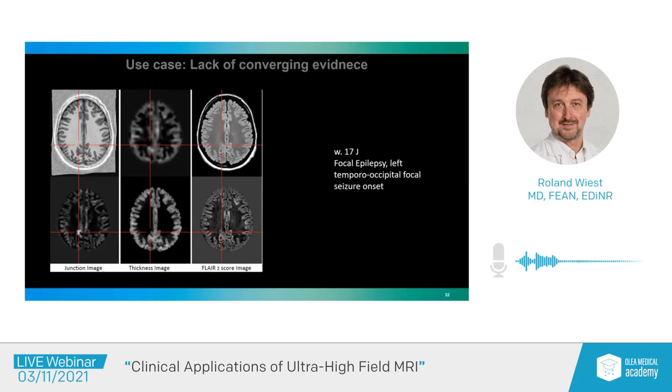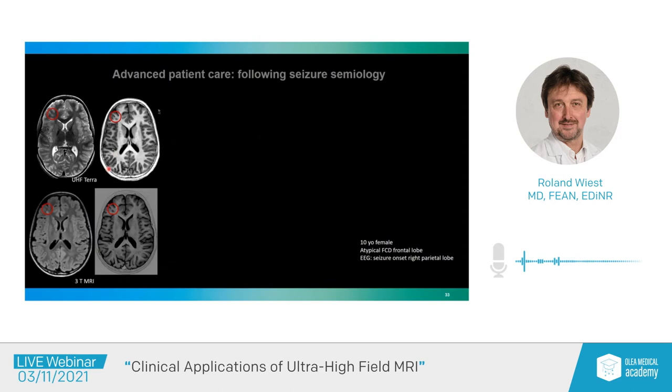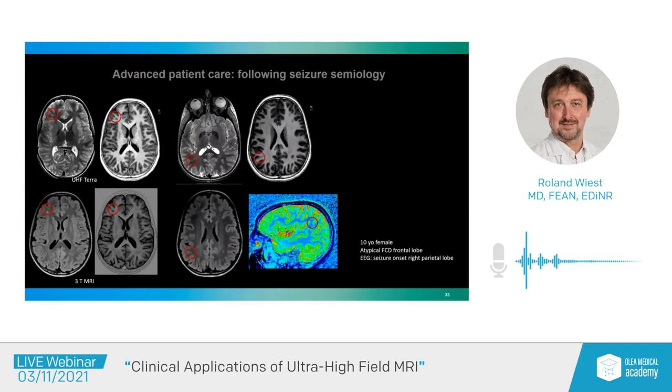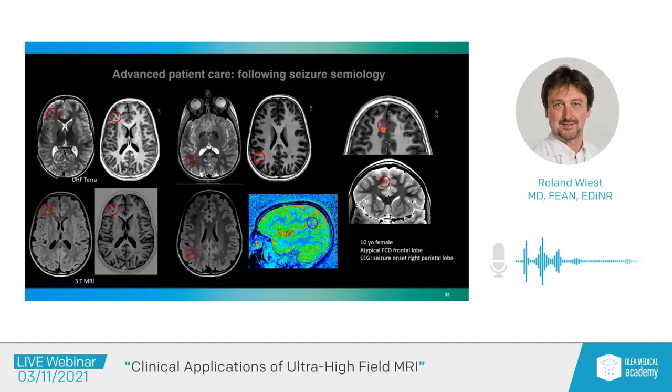So the first patient here is a patient with a left-sided temporo-occipital onset of the seizure. You can see here from these T1 and FLAIR weighted maps that a potential cortical dysplasia was detected on the right hemisphere along the cingulate gyrus. And if we go back and have a look at that, I was wrong in this patient. You can see over here that the patient had a lesion additionally over here in the right frontal lobe. The patient had an additional lesion here in the parietal lobe, and the patient had a third lesion over here in the cingulate gyrus.